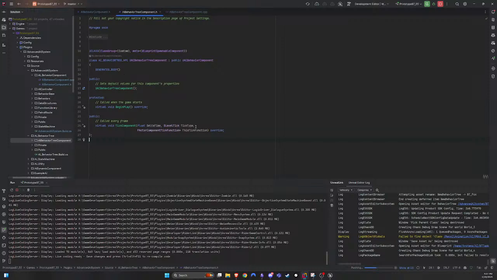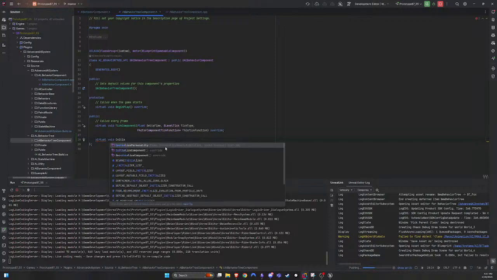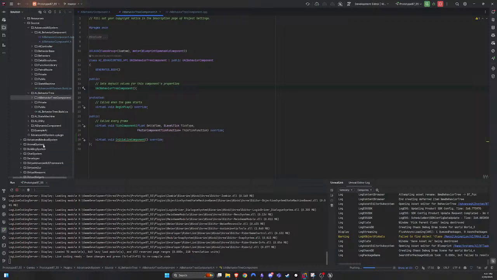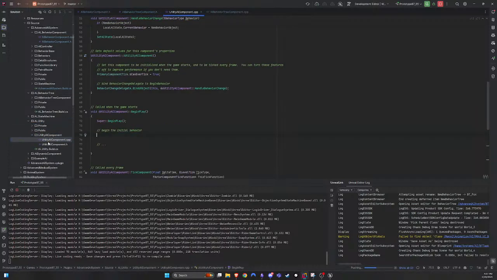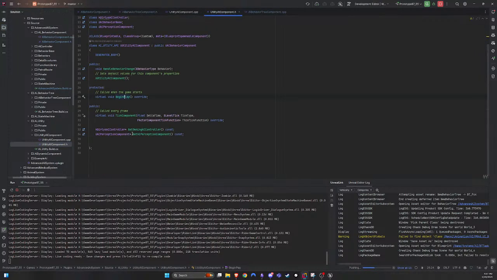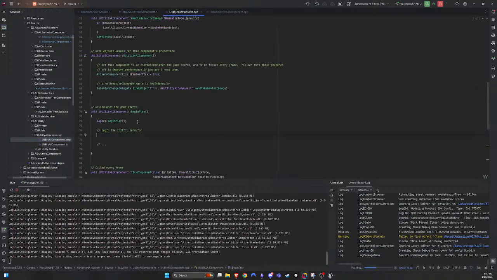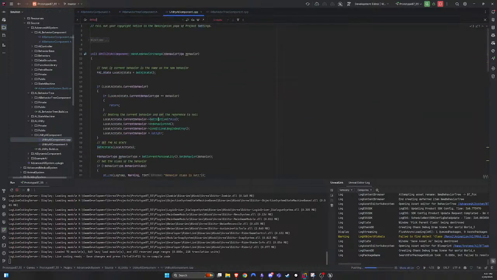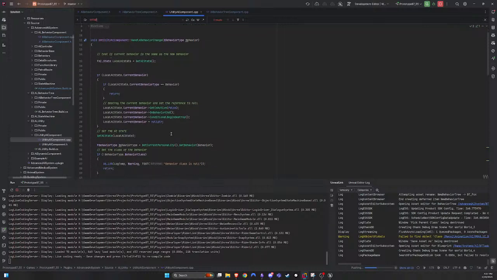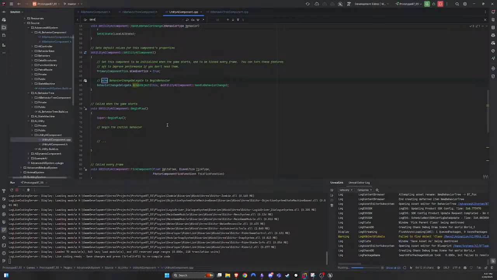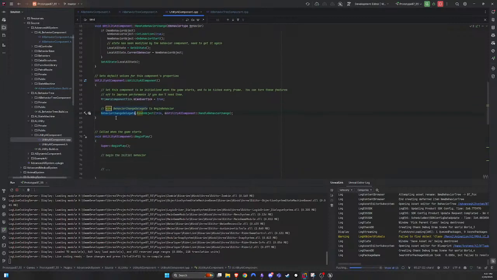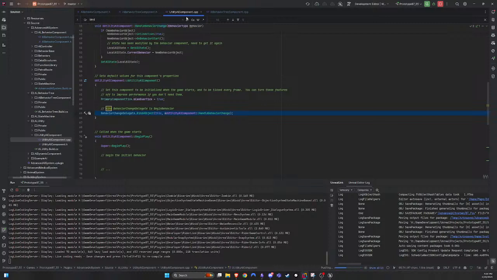Great. And we're going to say virtual void initialize component. Oh yeah, I remember how the utility AI component works. So go to setup. Here in the construction, there's a delegate and the parent that we're binding to, and we're handling the behavior change. This is the meat and bones of the utility AI component.